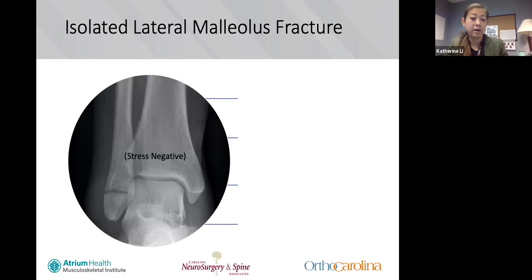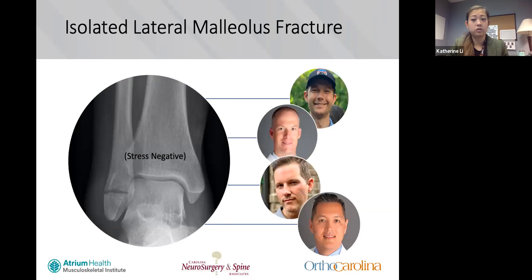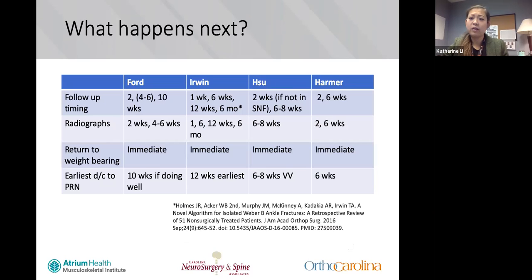Now, if you are a fun sports player playing a fun sport and you sustain a twisting injury to your ankle, you may have this isolated lateral malleolus fracture that is deemed stress negative by the junior resident on call. You could be referred to one of these 4 surgeons. Now, the follow-up plans here vary more, but weight-bearing status is consistently immediate weight bearing in a boot or an air cast right after. Radiographs are done once early in follow-up and then nearly after a month of weight bearing to ensure that no malunion or anything is happening there. They're usually considered for PRN follow-up somewhere in the 3-month range. Dr. Irwin's follow-up plan is as detailed by this paper in the Yellow Journal.